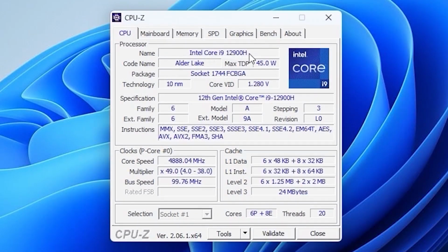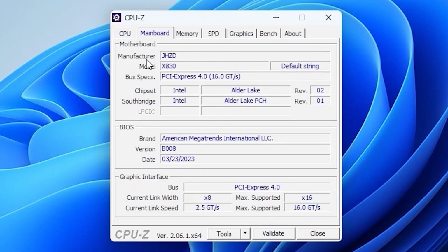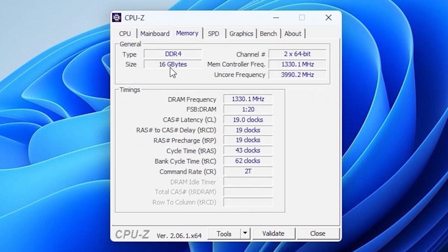The device itself comes with the Intel Core i9-12900H, an Alder Lake having a max TDP of 45 watts. The manufacturer is JHZD. Nevertheless, we're having a bus specification of PCI Express 4.0. That brings us to the memory. DDR4, in total 16 GB has been implemented.